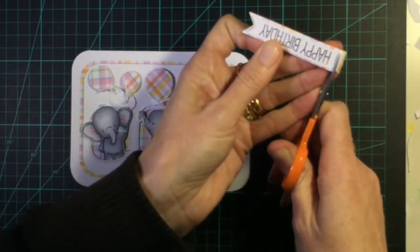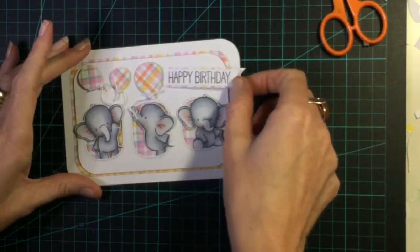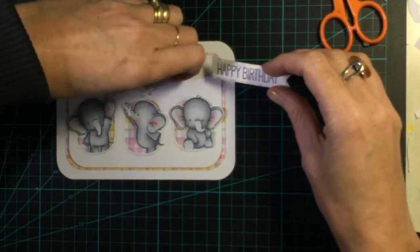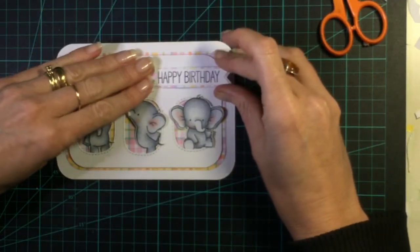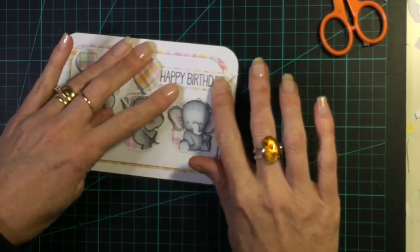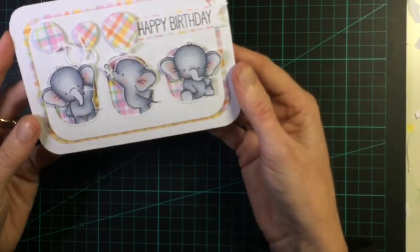It's a little bit long, so I'm just going to trim it down and then tuck it under that balloon. I need some double-sided tape on the back of that as well. I've got to lift up that little balloon and tuck it underneath. And that's the card.